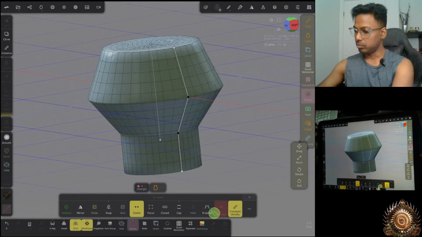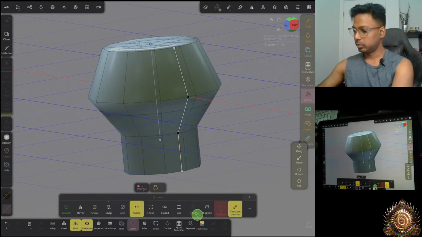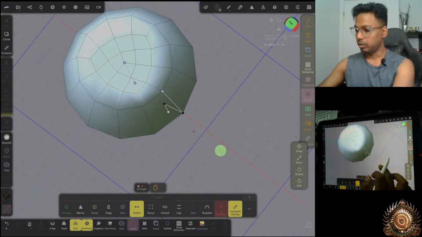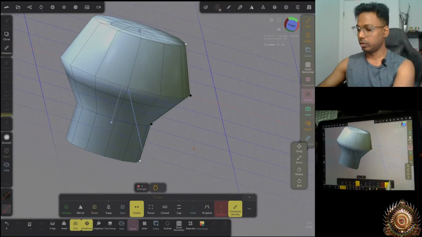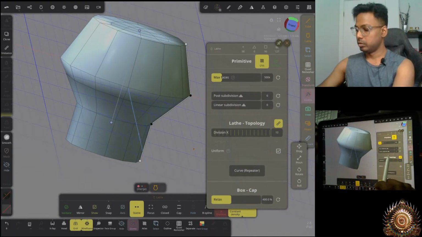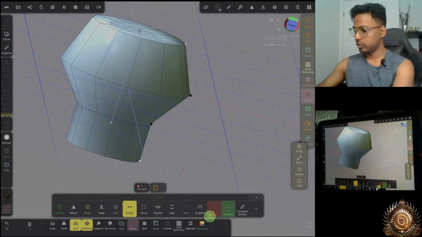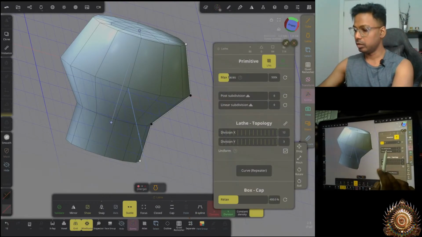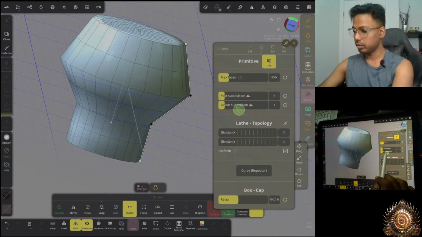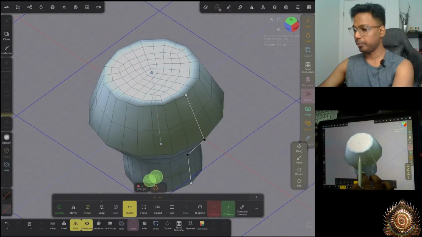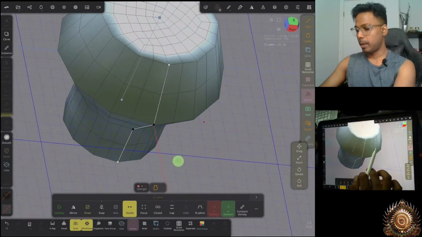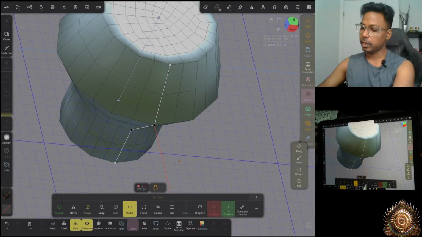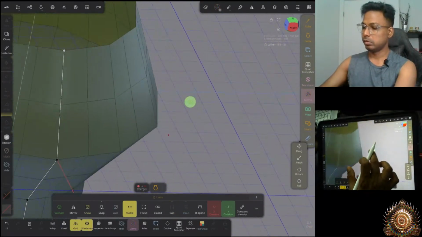I'm gonna reduce the number to 12. Instead of constant, I'm reducing it to 3, and now I'll linear subdivide it, so I know how many exact numbers are there. And do I need a cap? No.